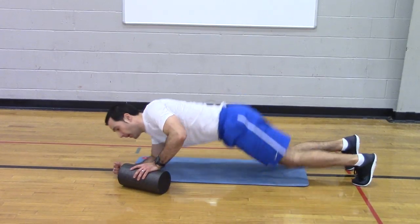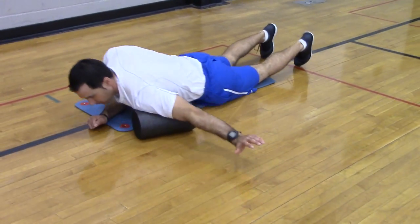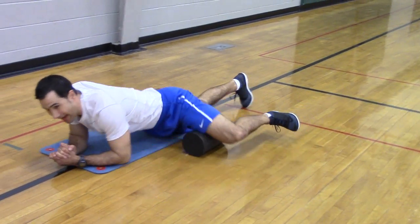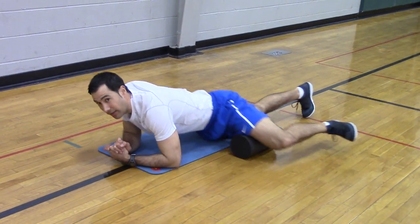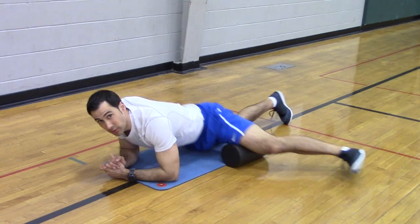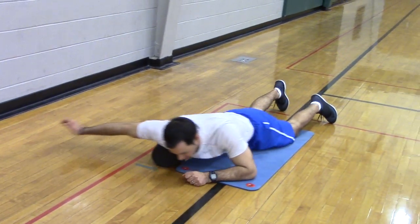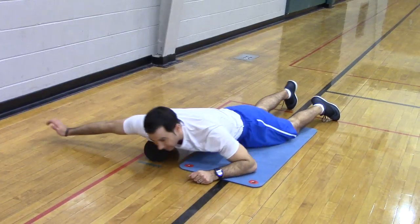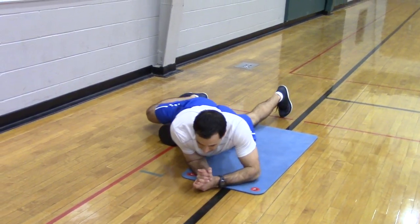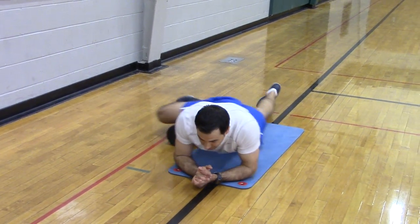Now we're going to do the chest. Turn over, open your arm to the side — you go in front of the shoulder, armpit, part of the chest. This is your axillary fold area. Adductor — when you do the adductor, sometimes you want to have your knee bent and you'll feel it in the middle of the thigh; sometimes you want to have your leg straight and you'll feel it closer to the knee. Try both. Right side. Now if you have rounded posture, this will probably be tender. If you did a lot of push-ups or pressing motions, this will probably be tender. If you've been sitting a long time, this will probably be tender. If you did a lot of squats, deadlifts, or lateral lunges, this will probably be tender.